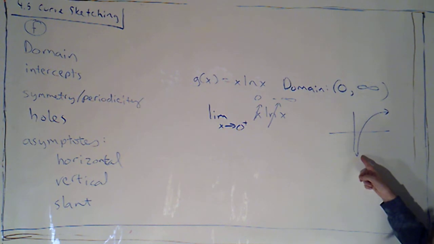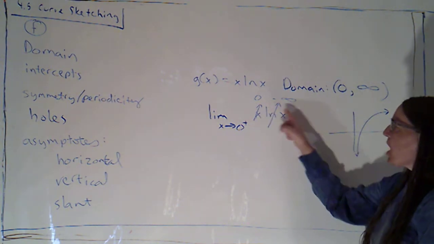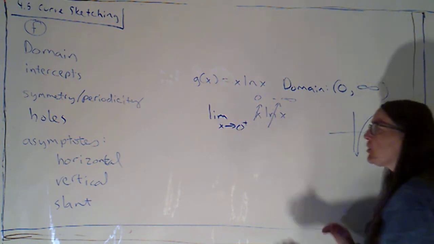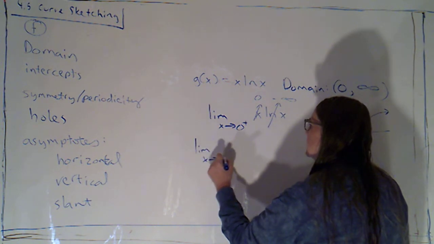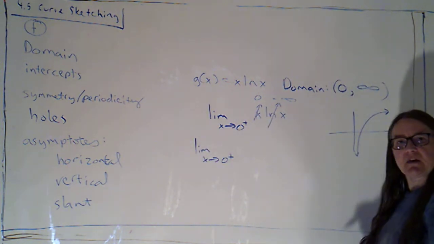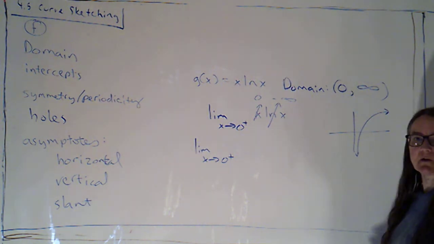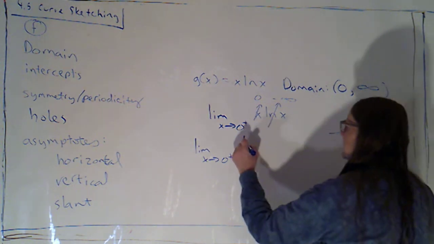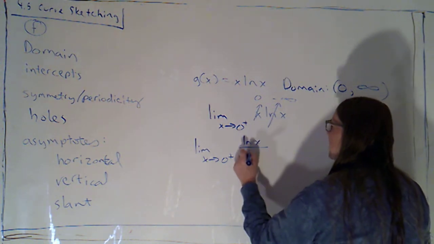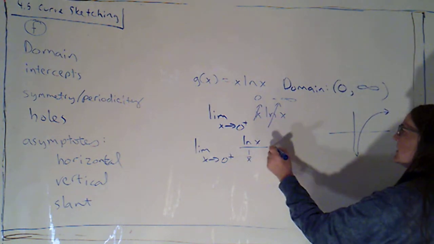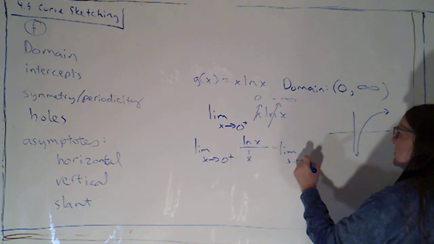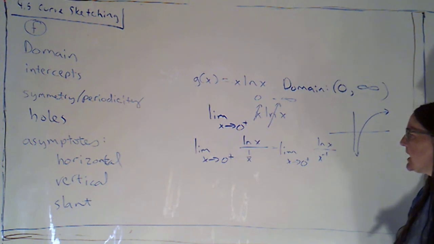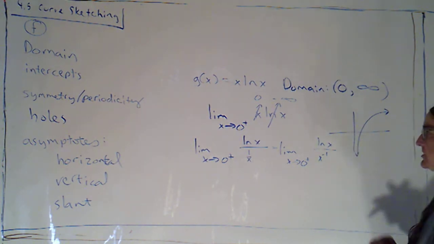Okay. So I've got an indeterminate product, so for that I'm going to want to use L'Hopital's rule. Remember, I need to first of all rewrite this as an indeterminate quotient. So rather than multiplying these two things, I'm going to divide by one of the reciprocals. And I'd rather have the reciprocal of x than the reciprocal of the natural log of x. So I'm going to say this is natural log of x over 1 over x. So that's the limit as x goes to 0 from the right, the natural log of x over x to the negative 1.